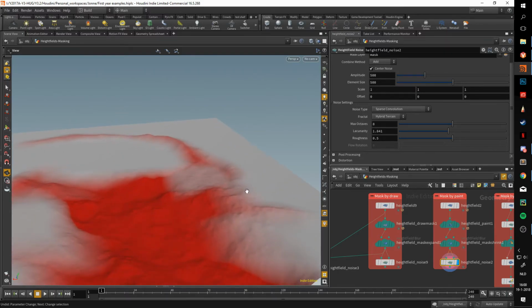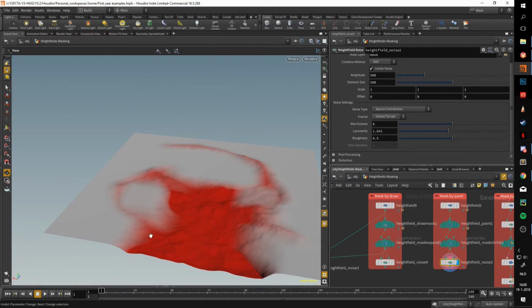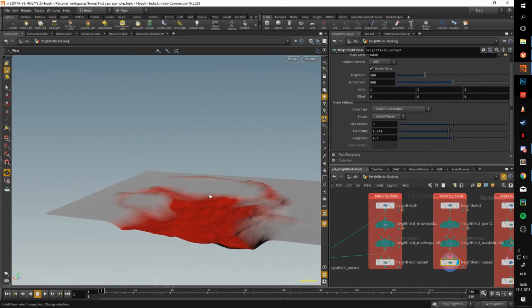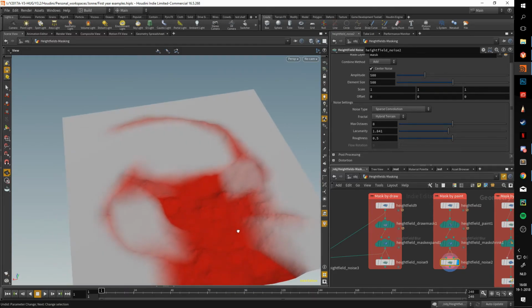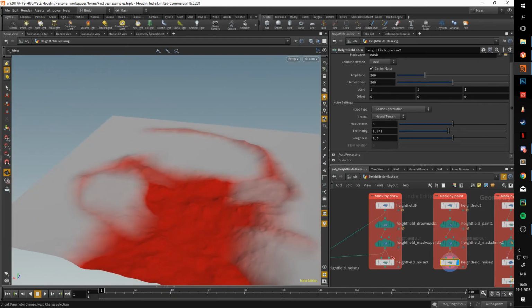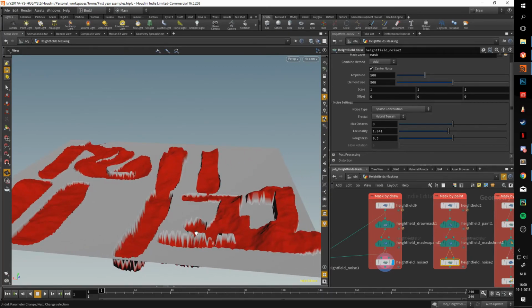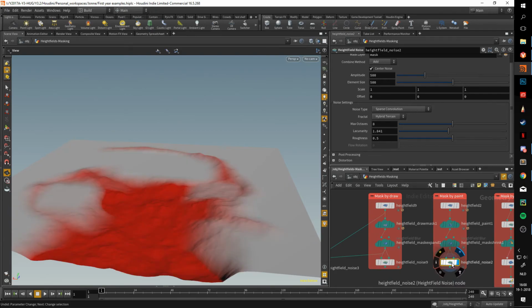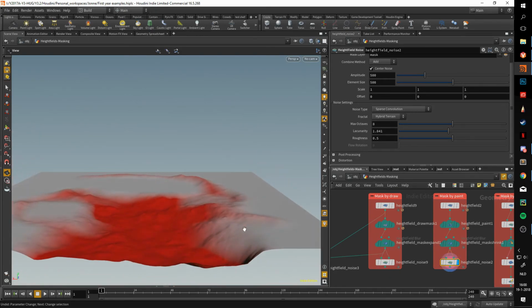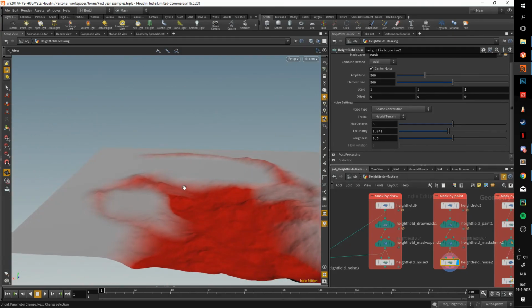And as you can see here, the noise only got applied over the areas we painted in. And something useful about the paint node is that it actually has these blurred edges. With the draw mask, you get very hard edges because you're just drawing them with a pencil, you could say. And with the paint, you get these very nice soft edges that allow you to have a bit more of a gradual transition instead of just a hard transition.